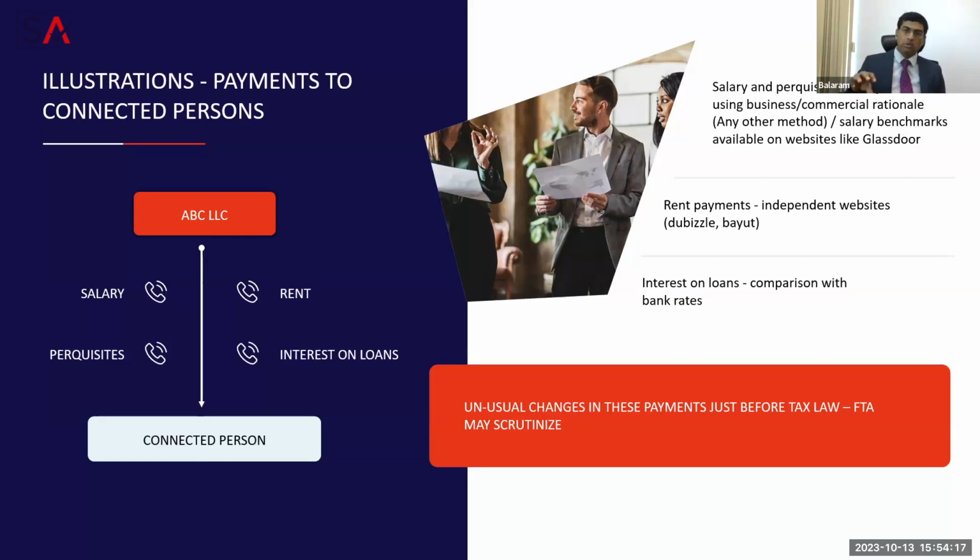If you are taking any amount more than this benchmark amount, we need to make an adjustment to your salary amount while computing the corporate tax, so that you are only taking that amount which is at benchmark, at market rate, for the purpose of computation of corporate tax. That is what we have to do.